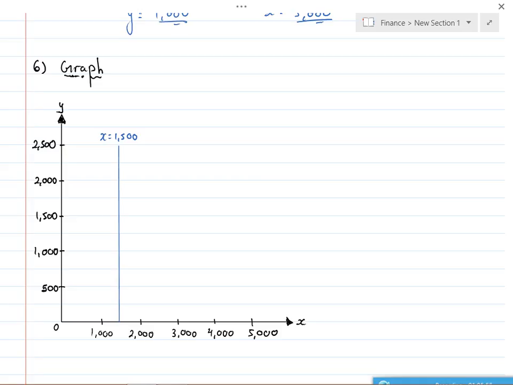Can, but later you want to find the region. How do you want to find the region? You have to find the vertex, right? So that's why we need the line. And there is no limits. Okay? Go up. There's no limits. So that's x equals to 1500. How about next? Y equals to 1000.